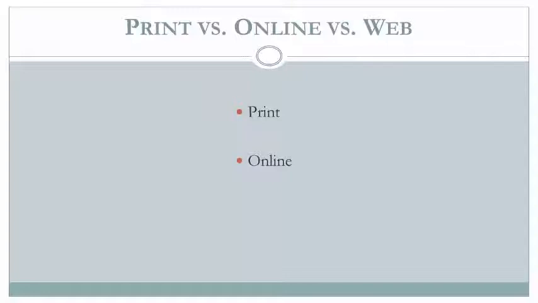And this matters when you're doing your reference page. It matters whether it was a print source or an online source or a website when you're coming up with your MLA and your APA reference page. Online is an electronic version of items that originally existed in hard copy. So I could probably go to the Lombardian's webpage and get this information, but that would be considered an online source.